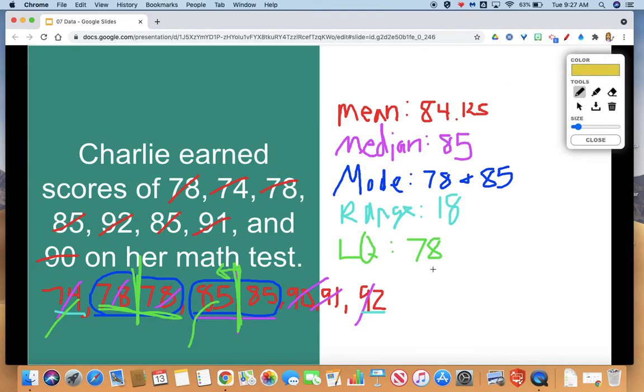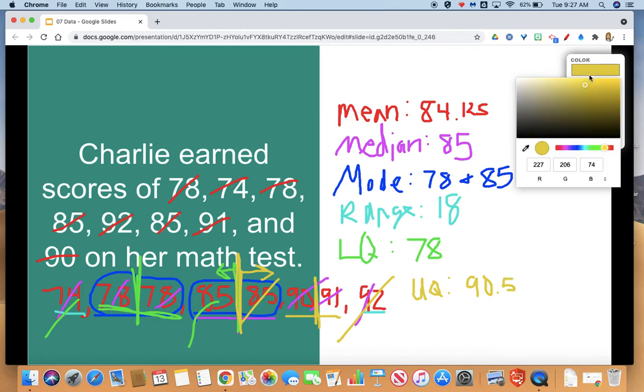Let's try the upper quartile. Same process, but we're going to look at everything above the median line. So everything above the median line, there are 4 numbers. If I cross off low, high, I come down to 90 and 91. What's right in the middle of 90 and 91? 90 and a half. I could have added those together and divided by 2, and that would give me the same thing.